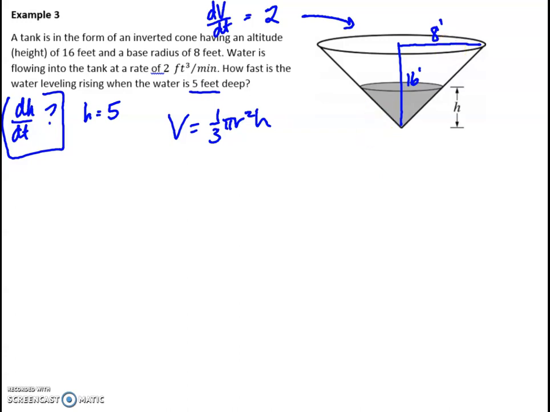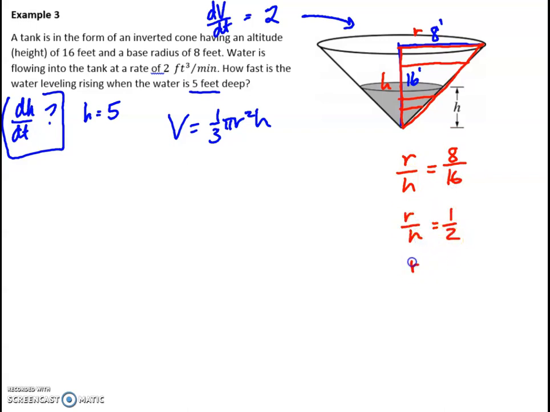In this cone, do you guys see this little right triangle here made up of the height and the radius? Well, no matter what height you have, you keep getting triangles that are similar to that original, which means that the radius to the height is the same no matter how high that water is. So, for a cone, you're always going to do the ratio of the radius to the height, which in this case is 8/16 or 1/2.